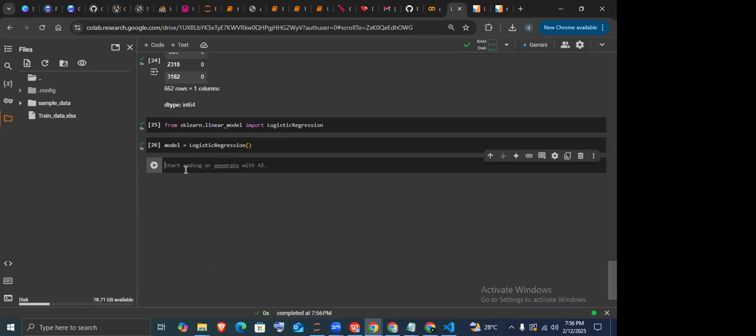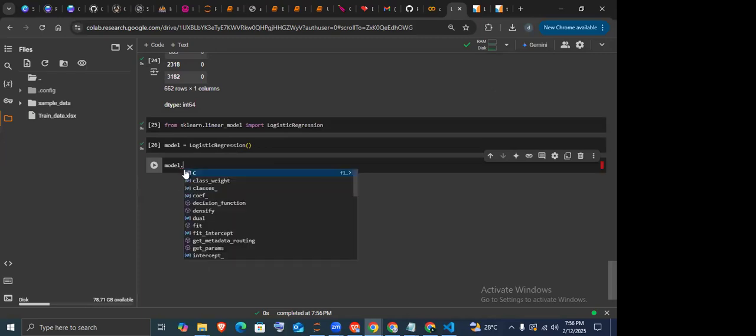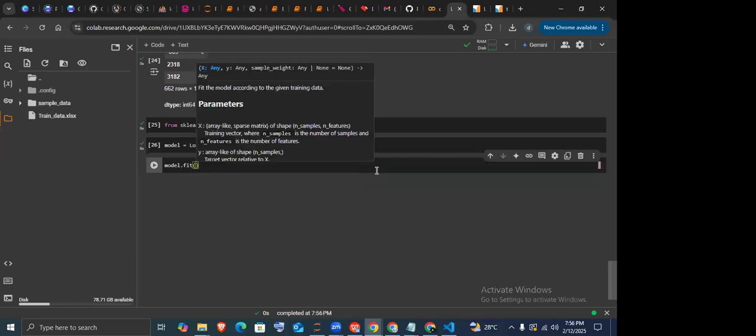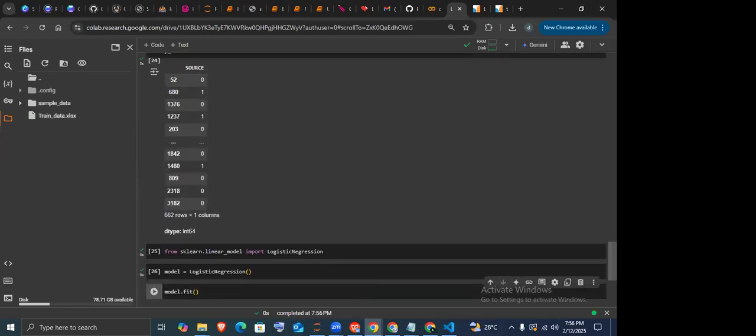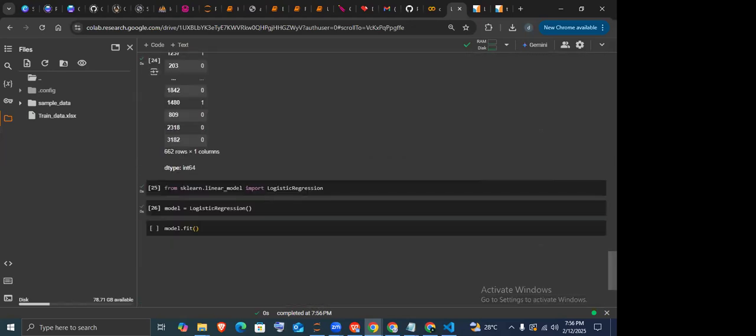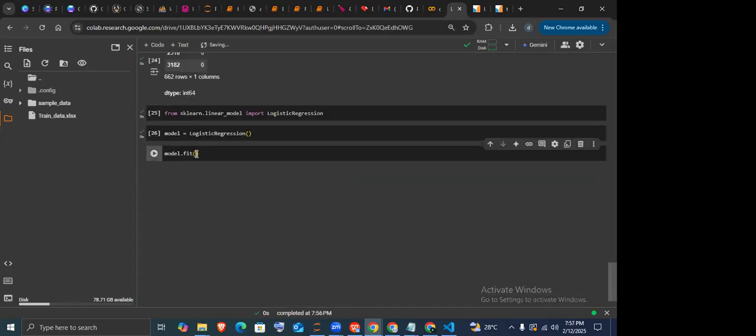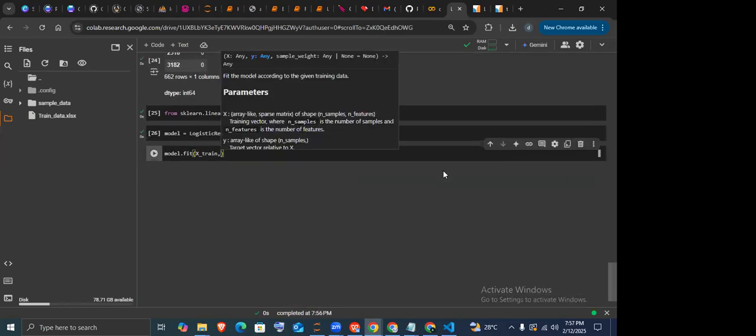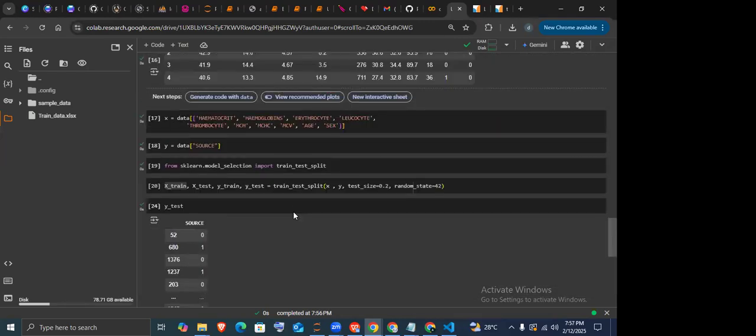We need to fit our model. So how do we fit our model? We just call model, which is the name of the model, dot fit, with our X train and Y train. So train it using our X train and our Y train.